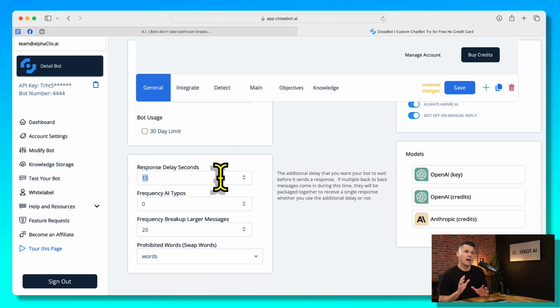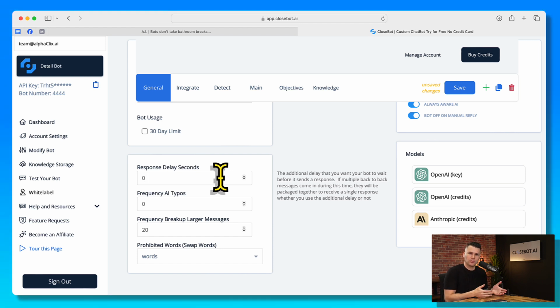So again, you can put that delay so that it delays those messages being sent. Expert tip, if you're ever demoing this, leave this on 0. I don't know what it is, but when you're on a live demo call with somebody or showing your AI on a Zoom or something, it always feels like an eternity when you're sitting there waiting for it to respond, even if it's only 15 seconds. So I do not put any delays if I'm demoing it. I want it as snappy as possible. It seems like it has the most wow factor.